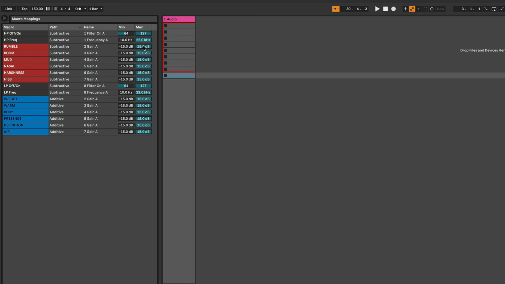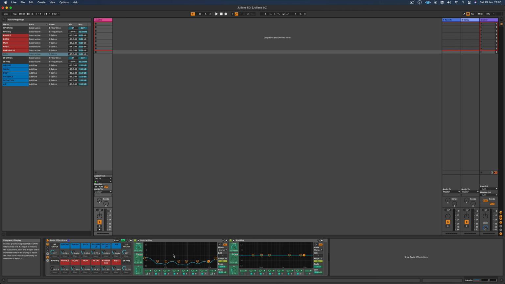If I want the subtractive side to only subtract, you see my subtractive side is all the red ones right here. If I want them only to subtract, then I don't want their max values to go after 0 dB. So all I have to do is click on these 15 dB values here, type 0, type 0, type 0, type 0, type 0, type 0. And you can see that caused a really big mess here on my EQ. But if I just turn all of my knobs up here in my red row, you see that everything is gonna stop at 0. And once you turn them all up, there you go, everything is back at 0.